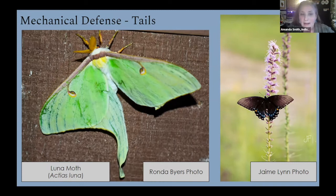They're flying at night. So for the Luna moth, these bats are using echolocation, and the tails will hopefully flutter enough to attract the bat to the tail. Hopefully the bat will hit the tail and maybe pull off a large section of it, which you can see happened in the left-hand photo of the Luna moth, but it saves the body. The body is obviously what they can't really lose. You may have seen butterflies and moths outside that are pretty beat up, and the wings can take some abuse and still be able to fly. The swallowtail on the right-hand side has actually lost both of its tails, so it was most likely preyed upon by a bird. The bird missed the insect and it lived to fly another day, hopefully.